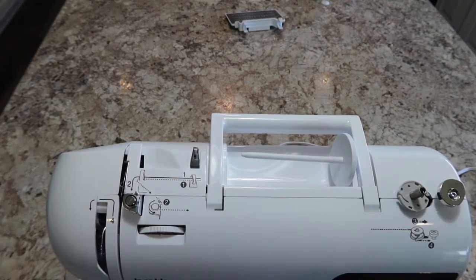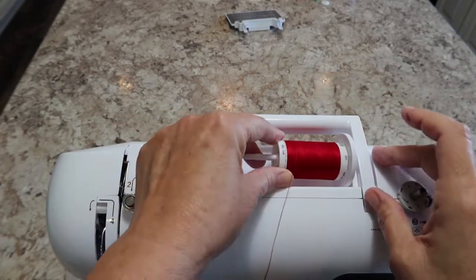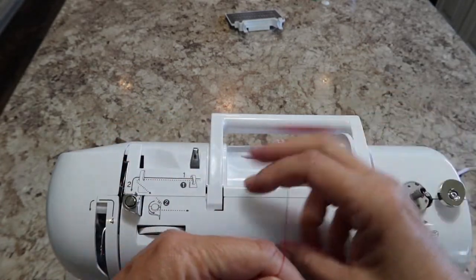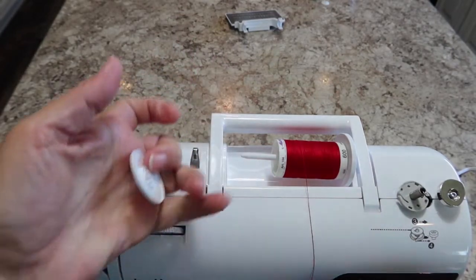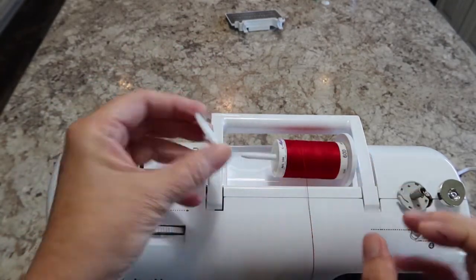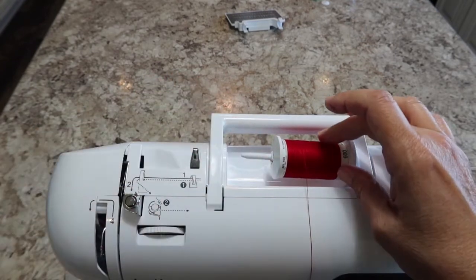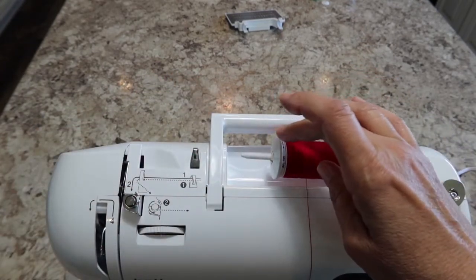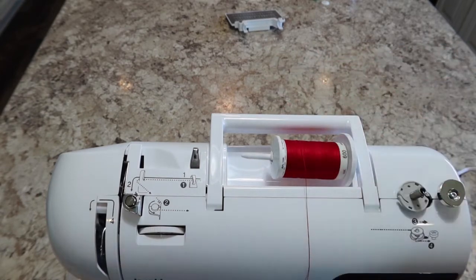So the first thing we're going to do is put our thread onto the spool holder, just like this. And notice that my thread is coming over, it's coming around over the back side. Then you're going to put the end cap on. Choose the one that most closely relates to your size of thread. I'm using a medium spool, a medium end cap for this spool.